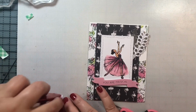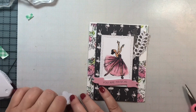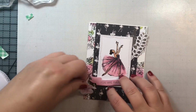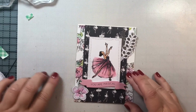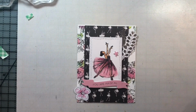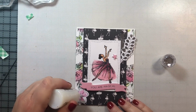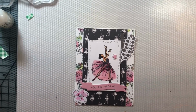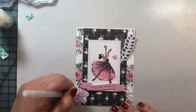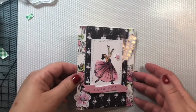And I'm putting some foam tape on the edges of the flower because that part is going to be attached to a layer. There are 2 different heights of the card panels on the left, so I just want to make sure that the flower itself is all the same level, so that's why I needed to put some tape on one side and not the other. And then I just added a little star, and then we're going to fill in the center of our flower with some Nuvo drops and White Blizzard, and then I'm just going to put some little dots with a glitter pen all along the flower, and that does it for my fourth card.